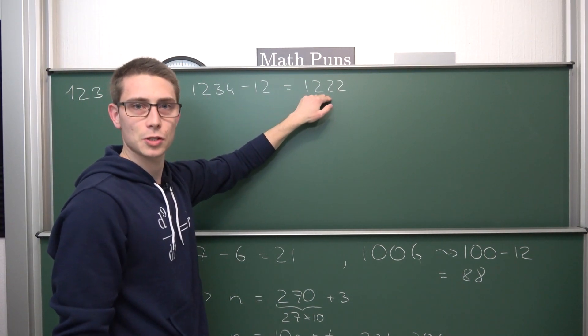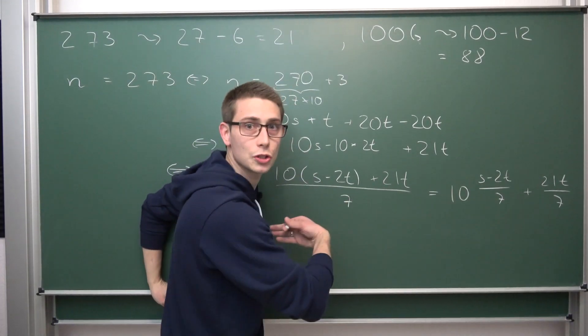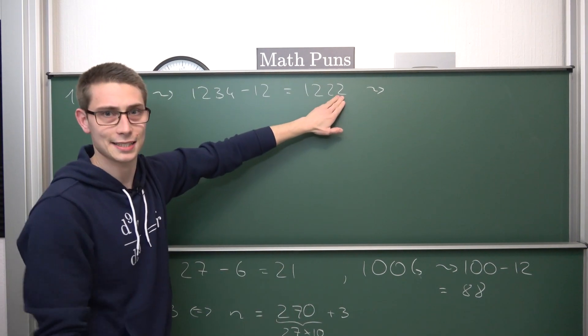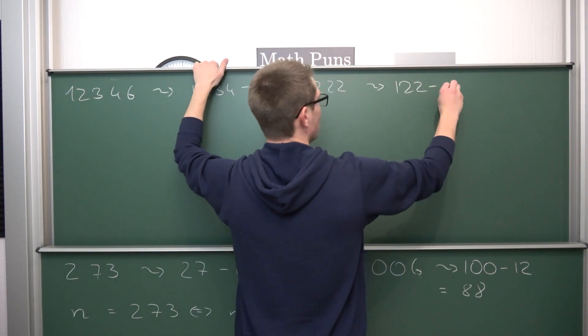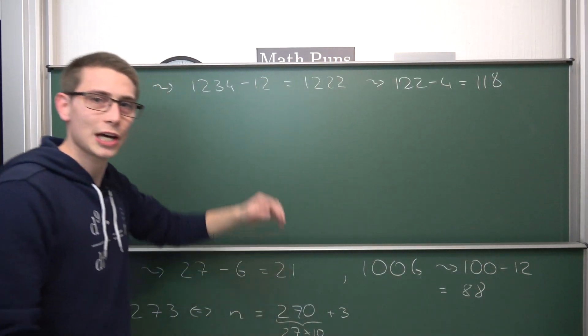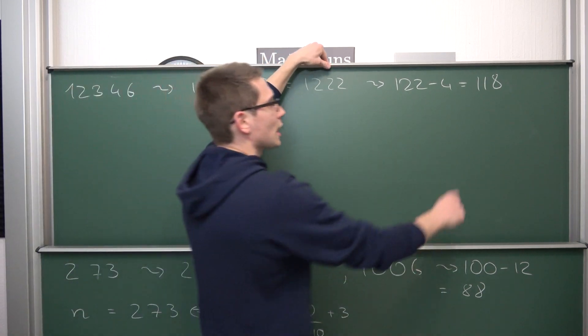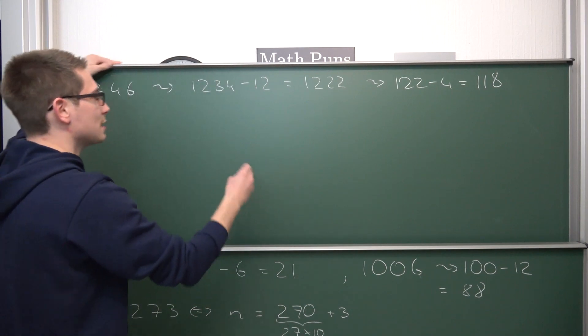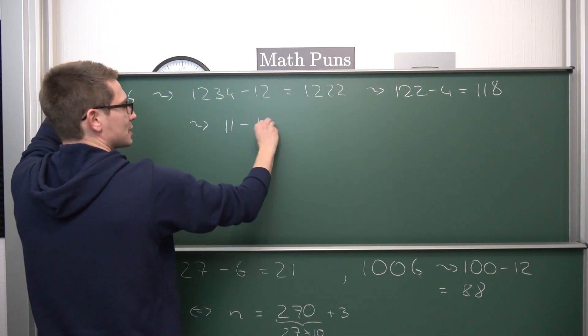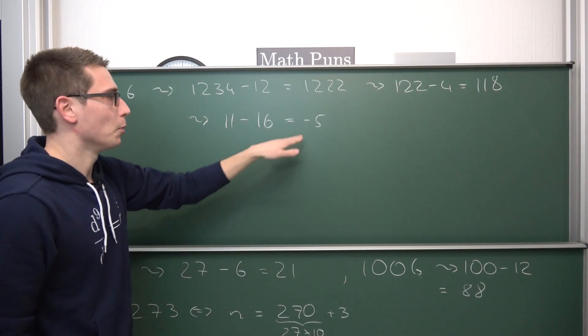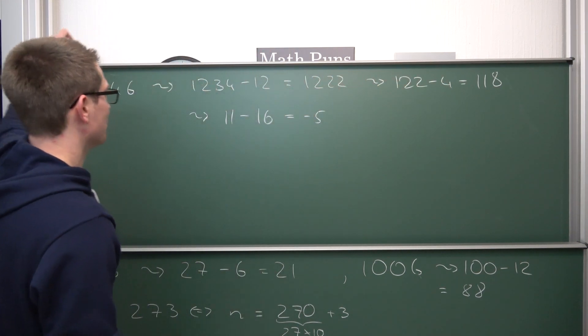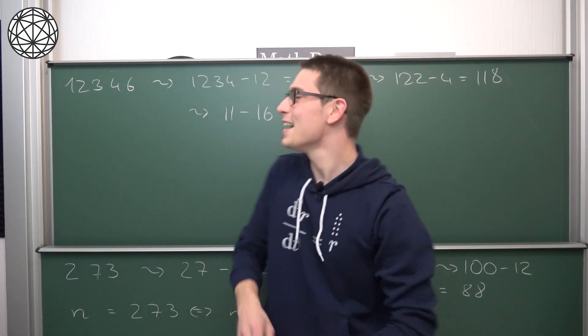Now we are going to check if this number is divisible by 7 once again. We are going to go down the line in a finite descent to prove the divisibility by 7. We take the last digit away, double it, and subtract it. 122 minus 4 is going to give us 118 overall. Now we need to check if 118 is actually divisible by 7. This number shall not be divisible by 7, but we can go a step further. We are going to take our algorithm once again: 11 minus 2 times 8 is going to give you 16, which results in negative 5. It doesn't matter if you have a positive or negative integer. Thing is, negative 5 is not divisible by 7, meaning if we go this whole equivalence backwards, we also know that 12,346 is not divisible by 7.